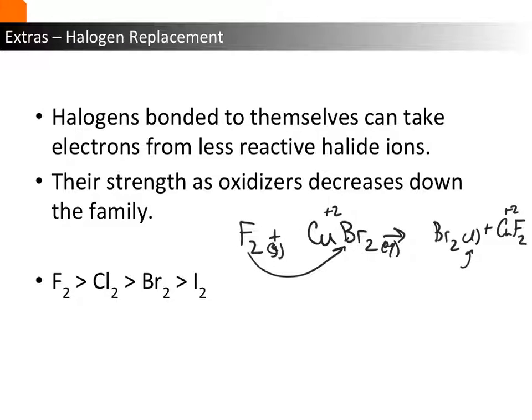Now if I rewrite this reaction as a net ionic, taking into account that copper is +2 charge aqueous on both the reactant side and product side, I can kind of skip over the full ionic scenario and just cross it out of the full reaction and rewrite it as its net ionic reaction: F2 plus Br minus, but there are 2 of those ions, so you pull out the 2 here in front. And then you end up with Br2 and then 2 F minus ions. And that is the result of the F2 being broken down into its individual ions. And this is the net ionic reaction for this halogen replacement.